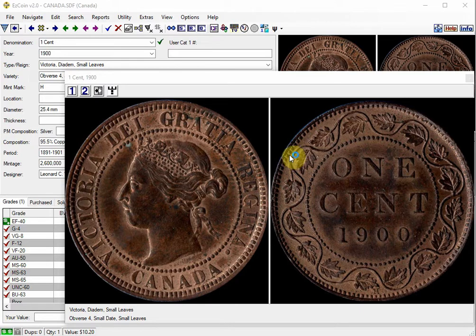The US database has had a major revamping of the Roosevelt dimes and Jefferson nickels, especially pricing and images. Similarly, over 3,000 value changes in Canada with over 900 new images added, as well as some special information additions for US dimes, which we will show you shortly.